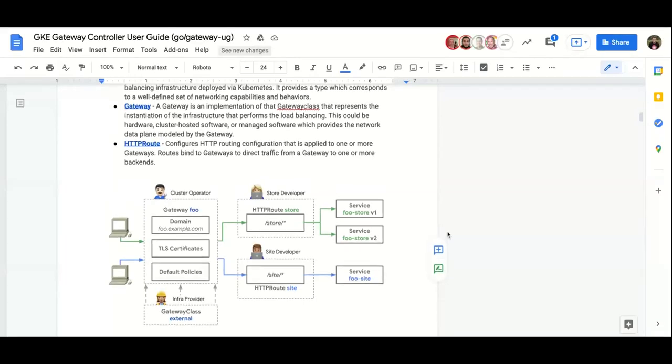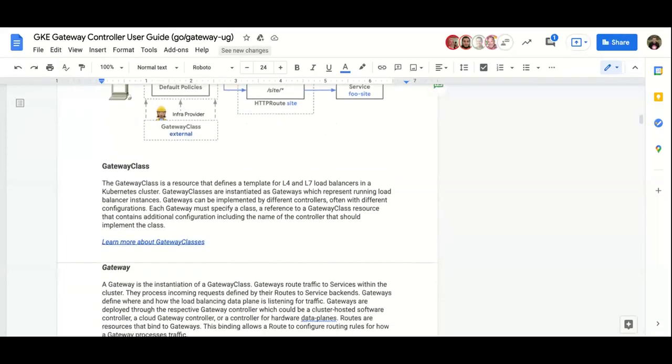The controller will pre-install the gateway classes. We have some gateway classes that are going to be pre-installed, and these will be CRDs that always exist in the cluster. If the customer goes to their cluster, they'll see that the gateway classes exist, and they can use them for different purposes.